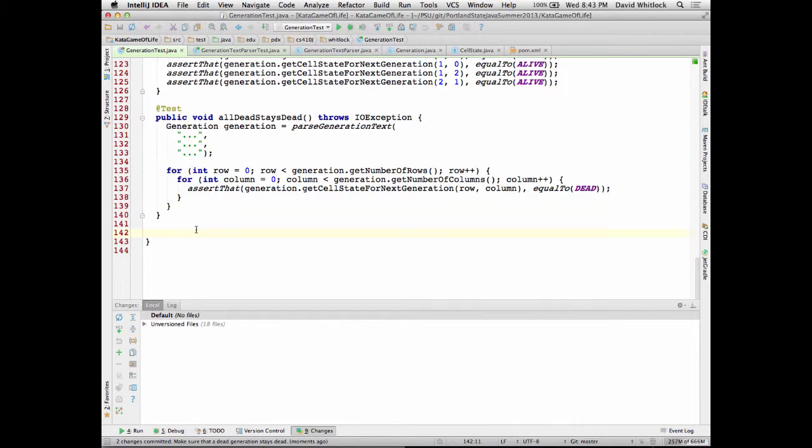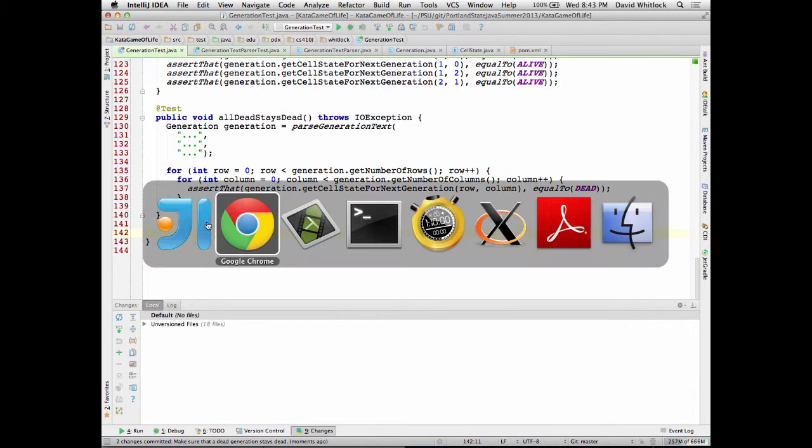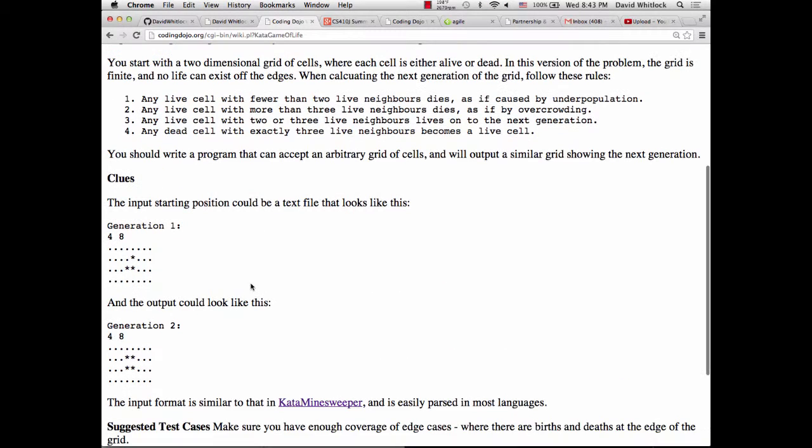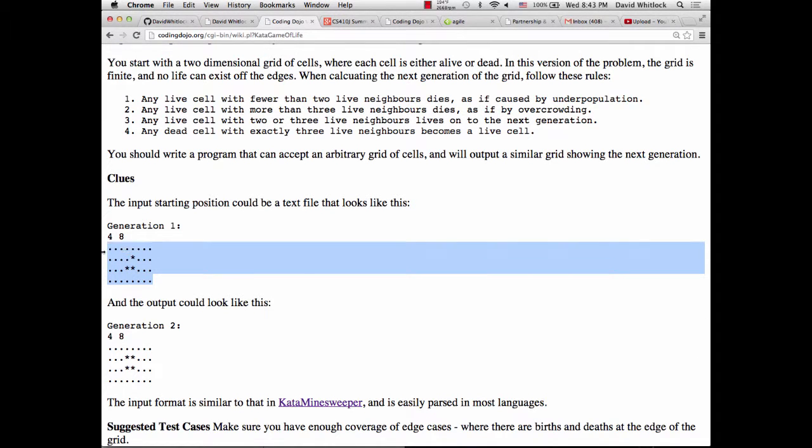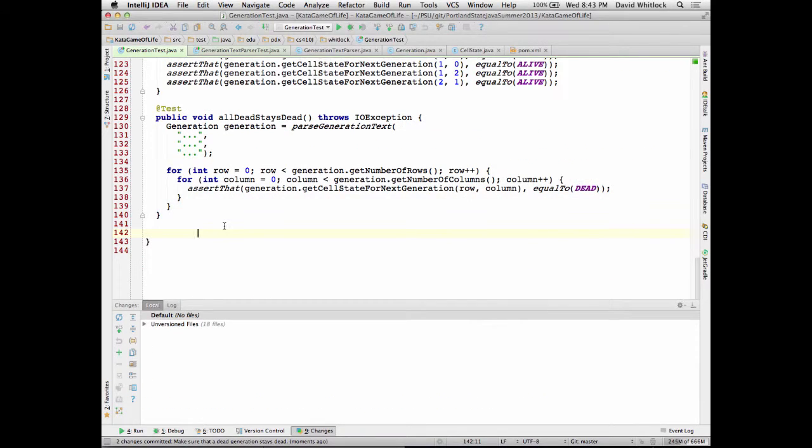Now we want to transition. So I think it's sort of time for the big test, right? If we take this one, that's 4 by 8. Okay, well, I think my code will figure it out. Well, let's hope so. Test. Okay, so public void, or not static. And we're going to call this example from code kata page.